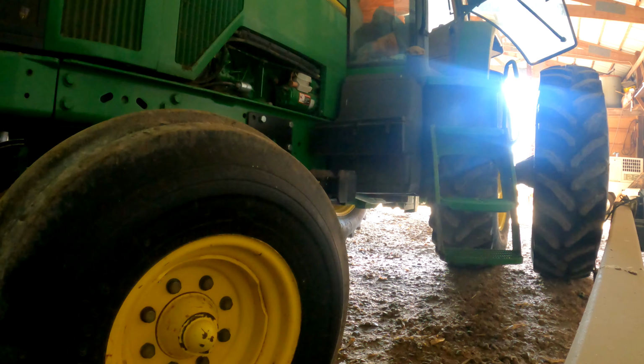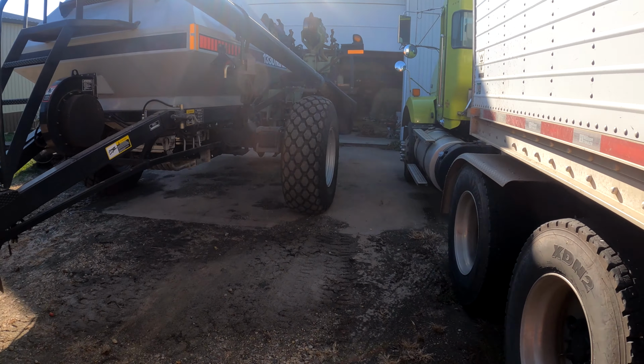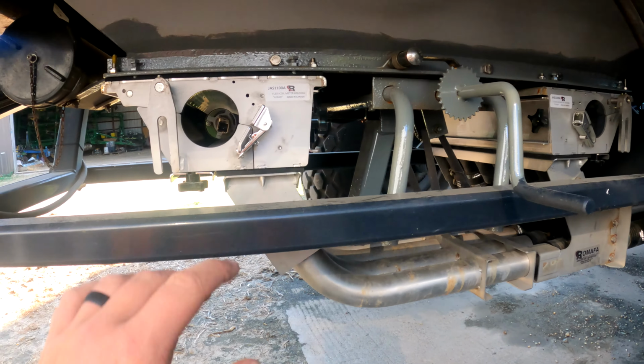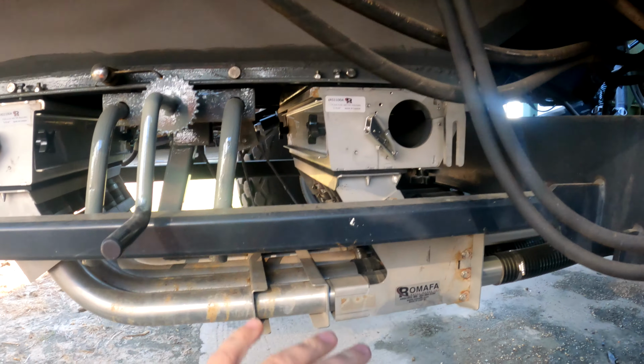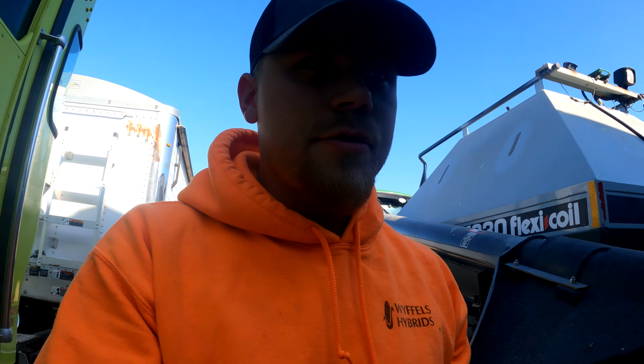We're gonna back this up to the shop, start putting it together. Hopefully I'll be sitting in this machine for the next couple of weeks anyway. Okay, so we're gonna be shoving the meters back in here. We gotta drop all this stuff, make sure it's all put back up there for the fertilizer to run through and get this bad boy running.